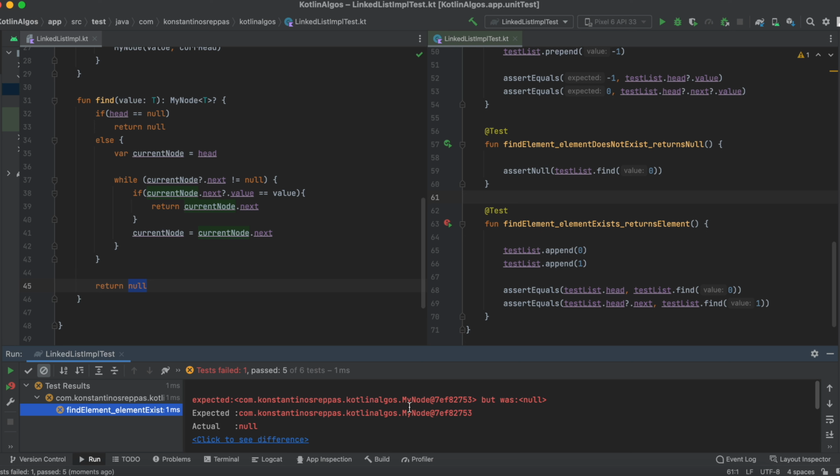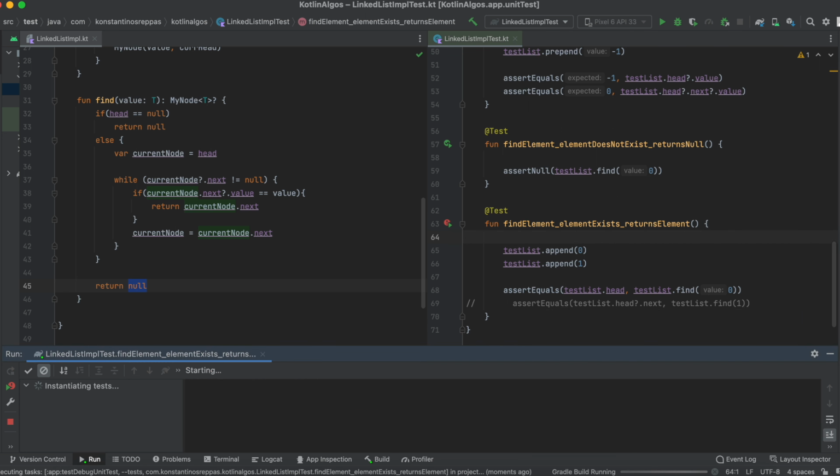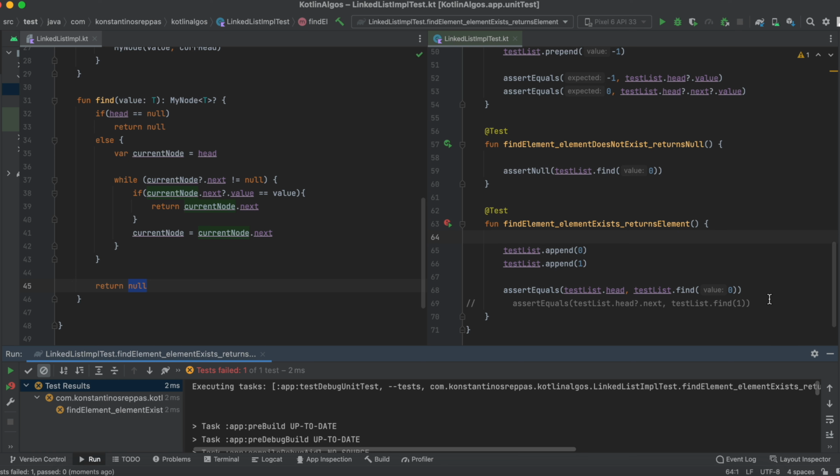We're expecting to have a node, but this is actually null. Now this is very interesting. Why did that happen? Let's see which fails first. Let's find the first one and rerun the test, because I cannot understand what the failure is. Okay, we're failing on the first one. We're appending 0 and we're finding 0. And of course this is right, because if the head is null, we're returning null. But if the head is what we're looking for in the current node, we never check that. We immediately go to the second one. We have to also take the case that the head is the one that we're looking for.